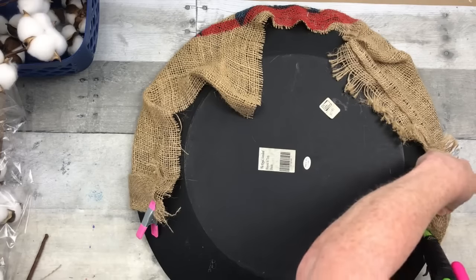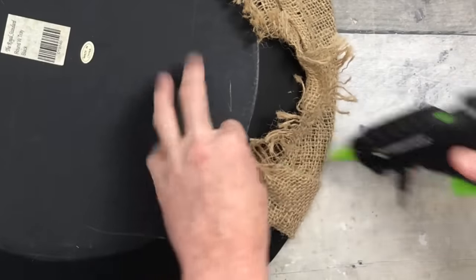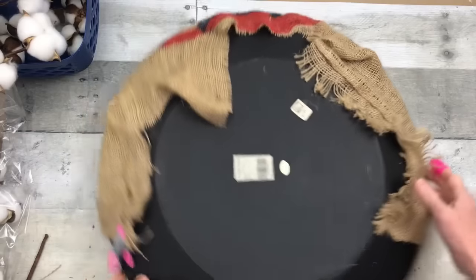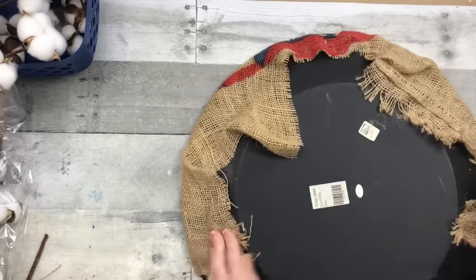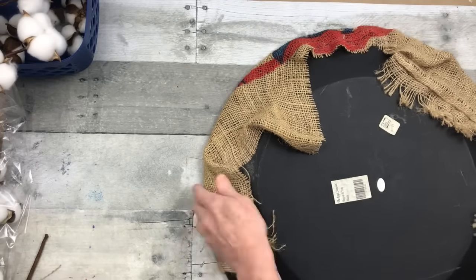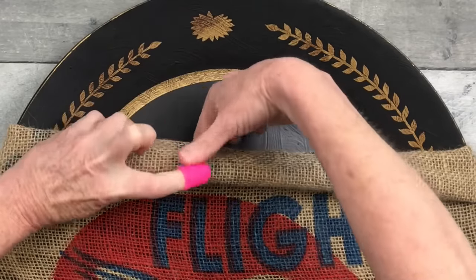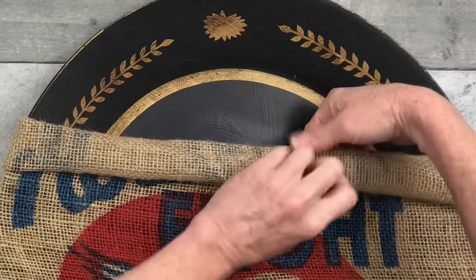So now I'm gonna fold this over, and I'm going to press it down and then get in between the layers also so it will stay flat. I've tried to make a point to use quite a bit of glue to hold this down because I will be stuffing it and putting some pressure on it. I don't want it to fall apart, and I'm using Gorilla Glue Sticks. But you use whatever you have. If you're putting it outside, just be aware that hot glue will release sometimes in a lot of sunlight and heat. So just keep that in mind. You might want to keep it inside.